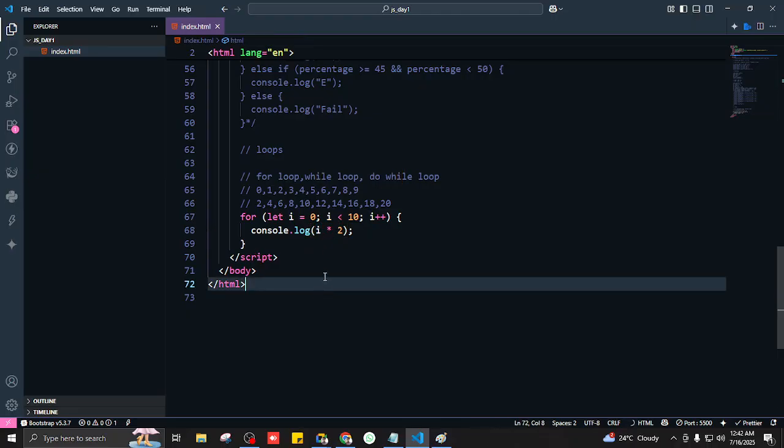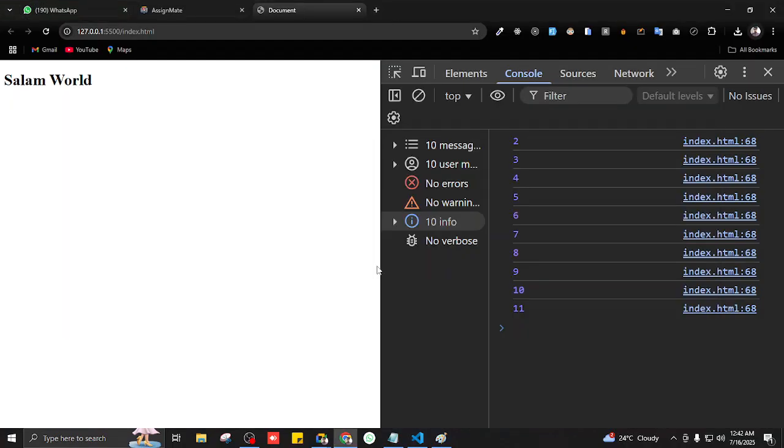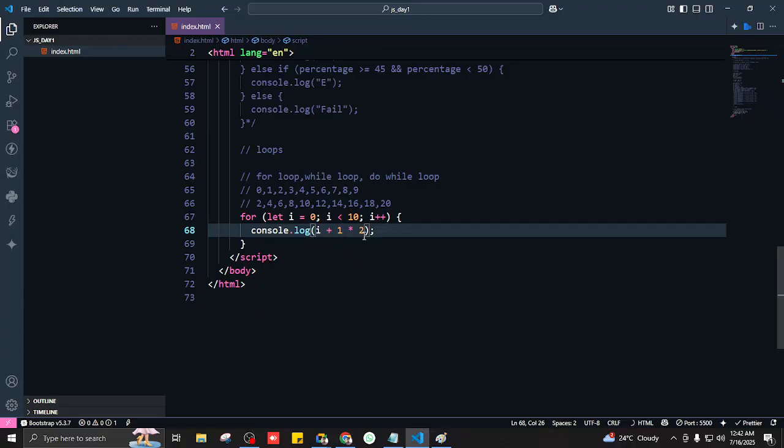So how can we change that? We did it just 2 minutes ago. Good. We can do i plus 1. Although this is correct, it's not going to get you the desired output. So what's happening here?